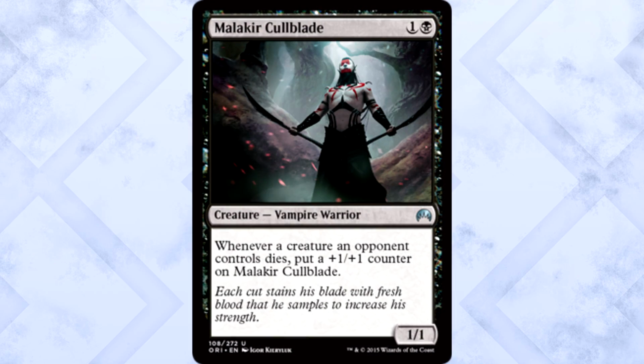Malakir Cullblade is 2 mana for a 1/1 vampire warrior. Whenever a creature an opponent controls dies, put a +1/+1 counter on the Cullblade. I actually really like this. It's only 2 mana, which I'm not used to for that ability, plus, you know, it's in black where it should be. You're not going to want like 5 of these, but one of them in a removal heavy deck is going to net you some serious value.